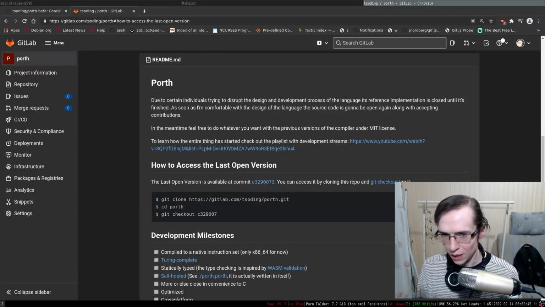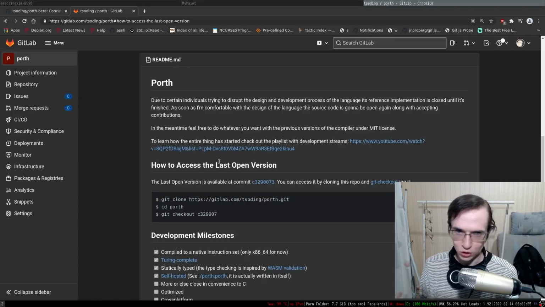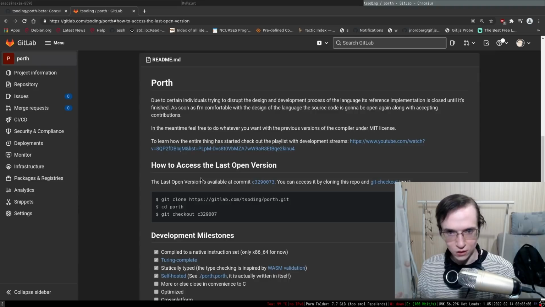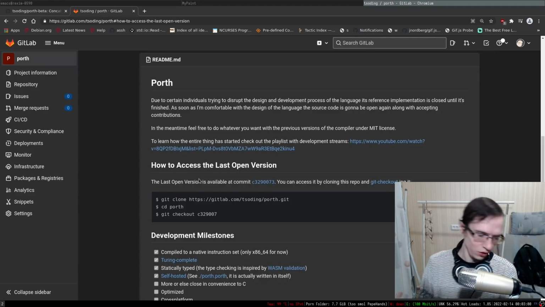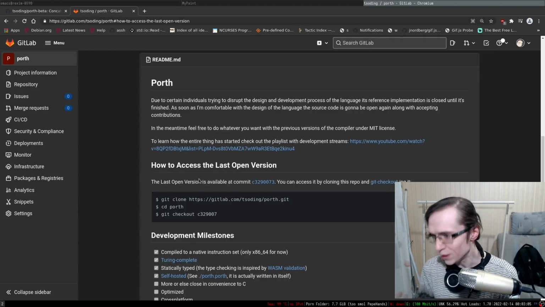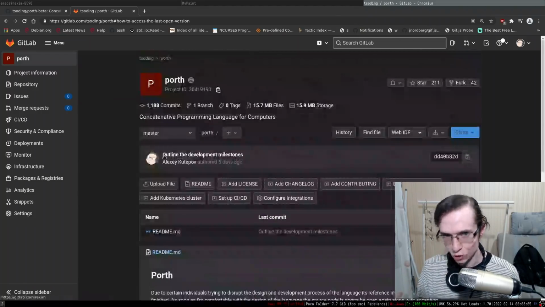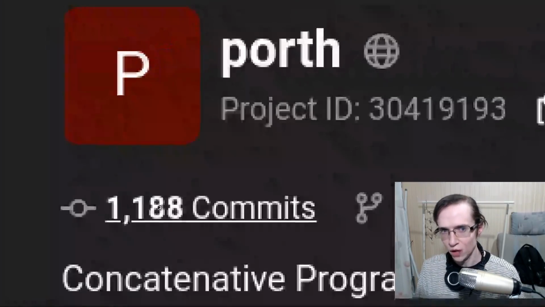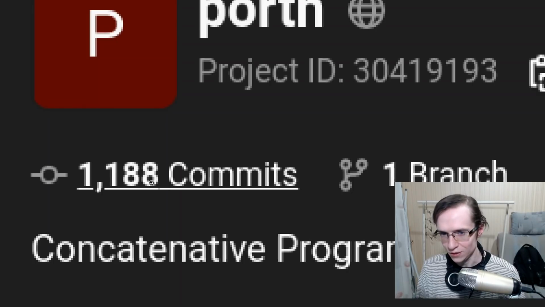What I'm basically doing, I'm not pushing any new code under MIT. So that's basically it. Everything that is pushed under MIT is still under MIT, and it is open. You can do whatever you want with it. I'm just not pushing any new MIT code until I'm done with the design. Does that make any sense? I did not close the source code. The source code is open. Here it is. 1,188 commits are still intact. They're still yours.